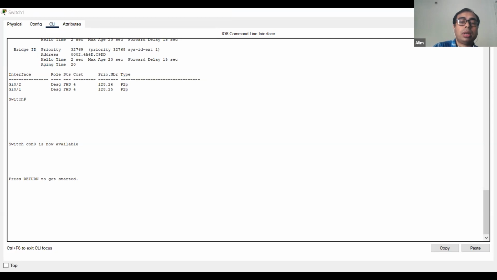What is our default value? The default value is much higher. If we set a smaller value, that switch will be the root switch.